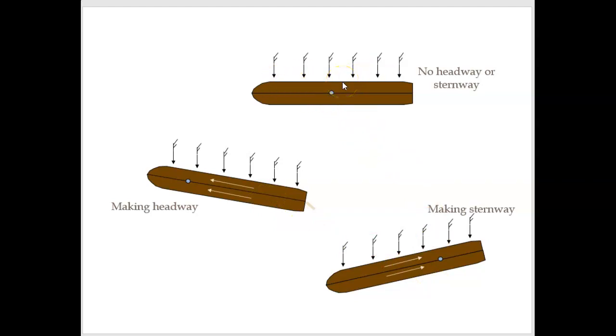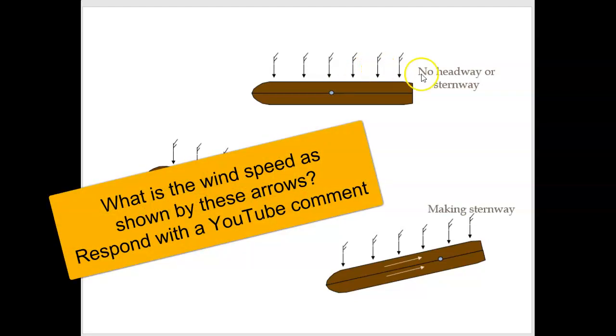Now I'm going to ask you a question. I want you to respond on YouTube in the comments. This is for everybody in the class. This is how I'll know, and it'll be an indication of your participation in the class. What is that wind speed? Now you see these wind arrows.